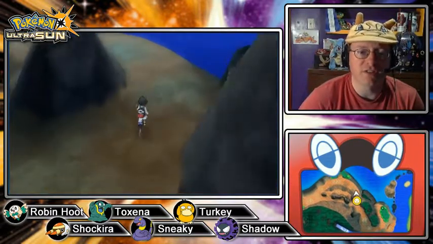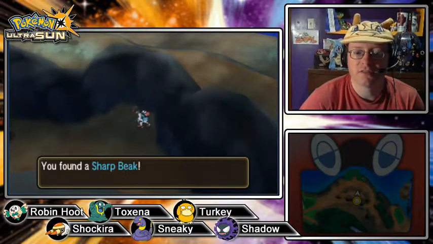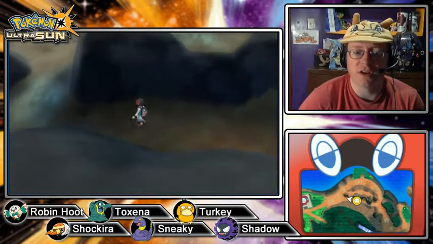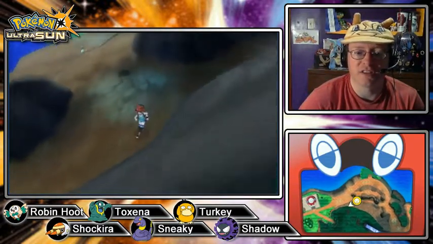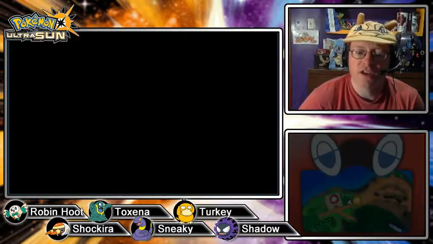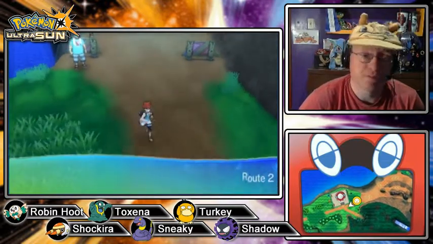So there's still a lot more stuff I can check out here, though. I dealt with all these trainers. I can get a sharp beak right here. I remembered, there's still another trainer I want to deal with on this route to get the Roost TM from that Ace Trainer. So let's finish up today's episode doing just that, or I should say the first of today's episodes.